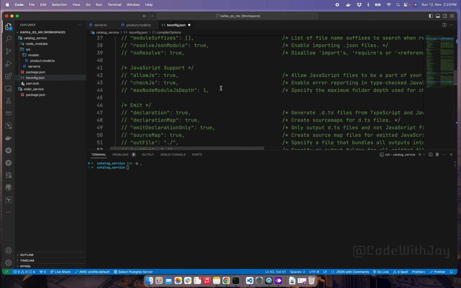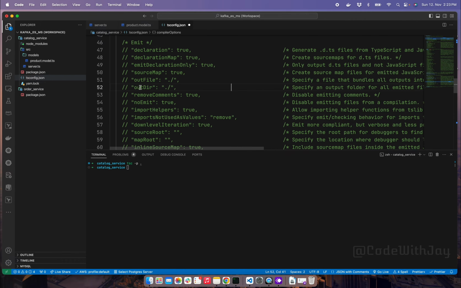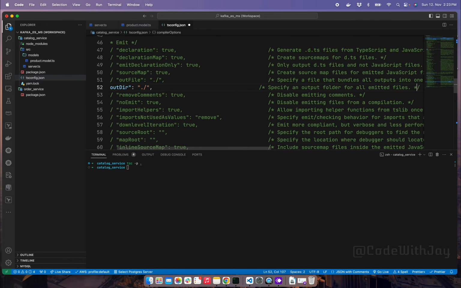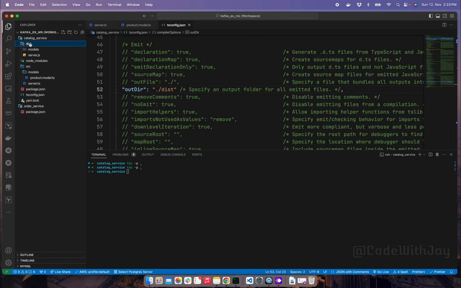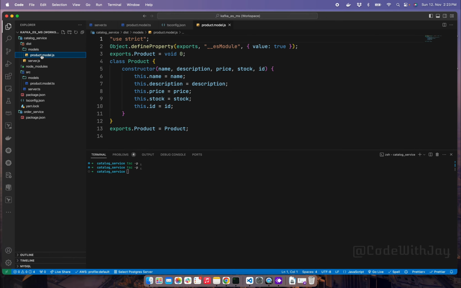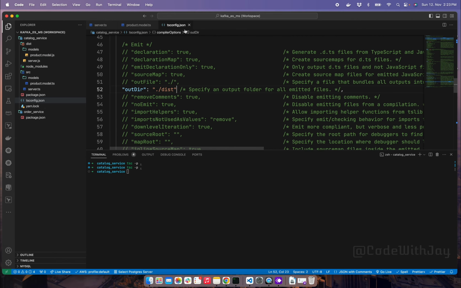What we are going to do is add a configuration here called outDir. After the compilation, it is going to create a directory and put all these files together in a similar structure of the directory. So let's do that. In this case, we are putting a distribution directory. Now, if you compile this stuff, it will create a distribution directory. Can you see? It's created. And we have this similar structure, just like we have the server and models and everything. This is how it is going to work, right? So let's close it from here.